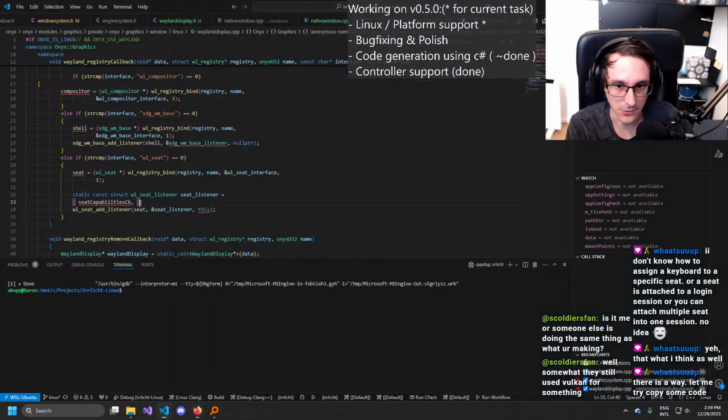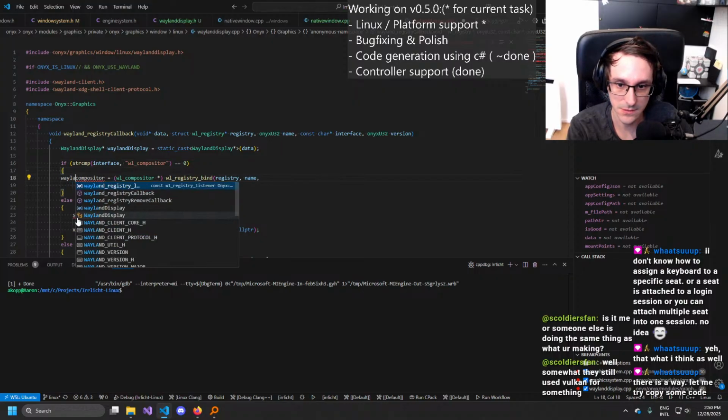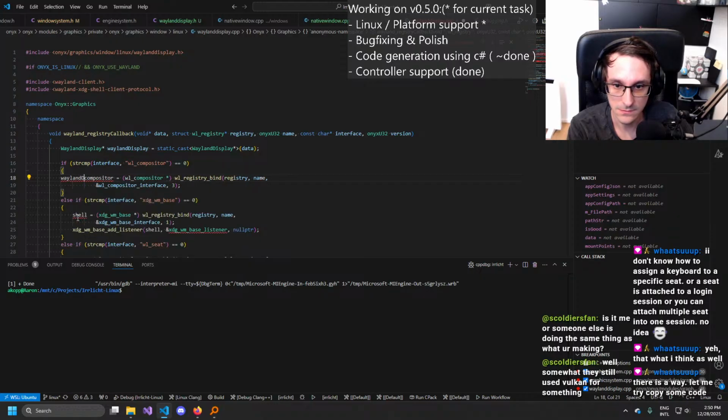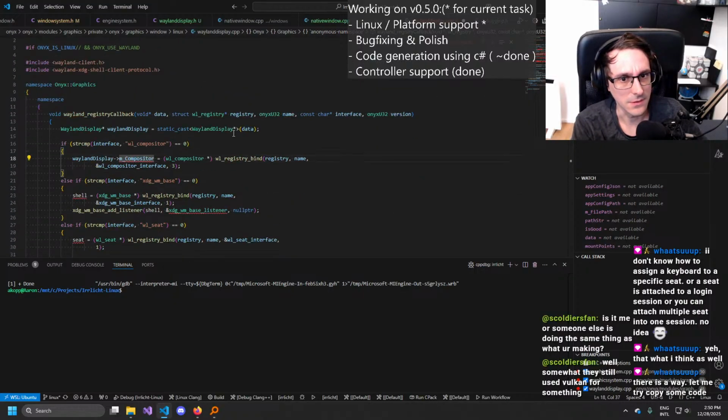Oh, it does nothing in the remove callback, okay. Yeah, I cannot be setting the Wayland compositor here, right? That's what I thought. All right, then let's change that.